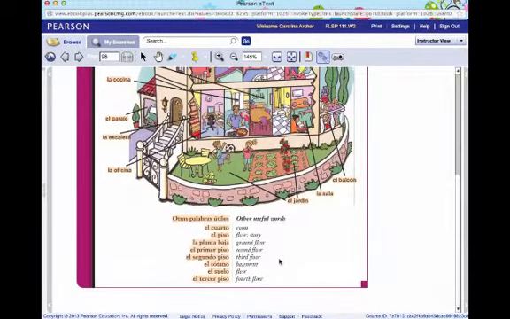Okay, el sótano, the basement, el sótano, el suelo, the floor, and el tercer piso would be the third floor, which in English would be the fourth floor. Okay, muy bien. Piso or suelo are used for floor, as in where you stand, what you stand on, is the floor. But piso can also be used for story, the first story, second story, third story. Okay, muy bien.